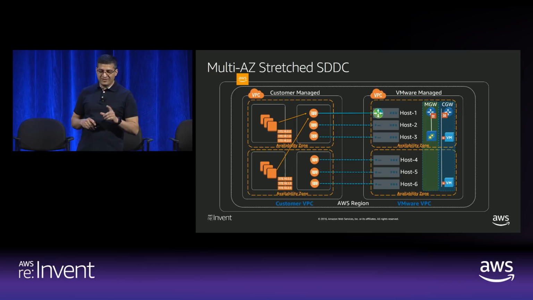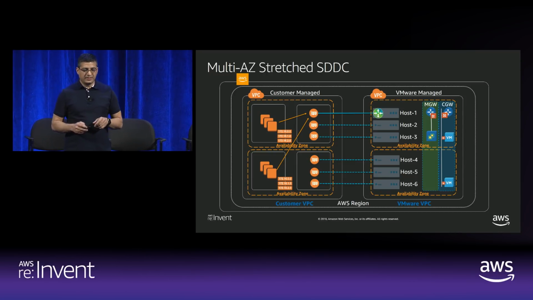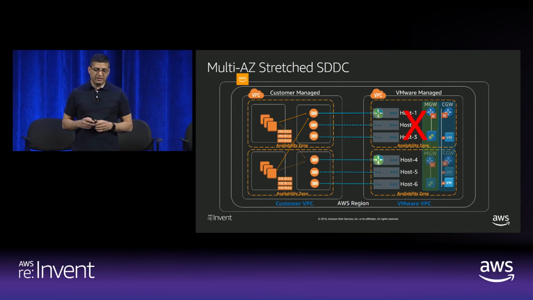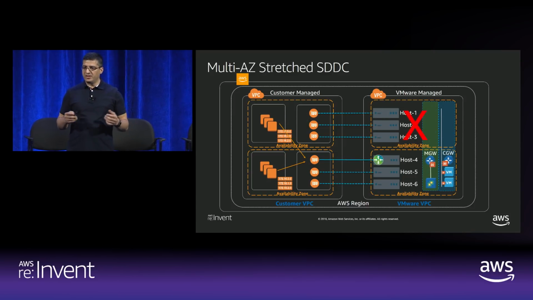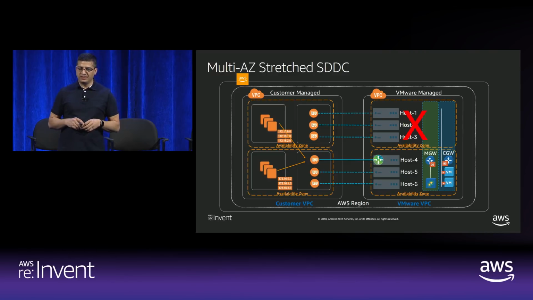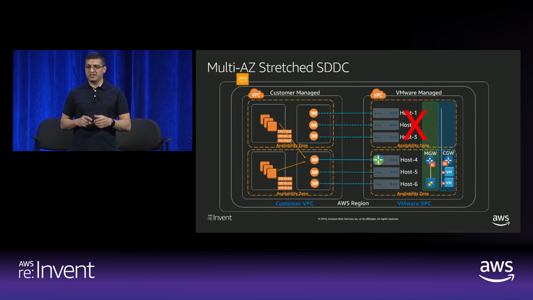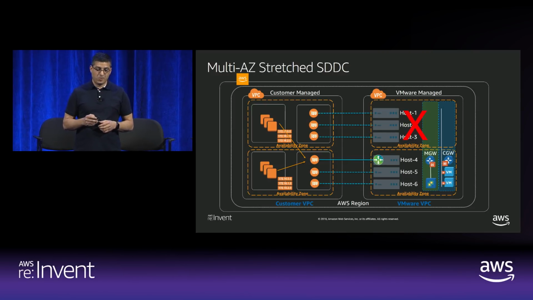Still with this model, you have a single edge appliance that lives in one of the availability zones. In the event the AZ becomes unhealthy, VMware will use vSphere HA, high availability, to automatically stand up the management component VMs from the unhealthy AZ in the healthy AZ, and automatically update the route table on the AWS side using AWS APIs, utilizing an IAM role that's created during the launch of the cluster. The purpose, of course, is to maintain connectivity after failover.